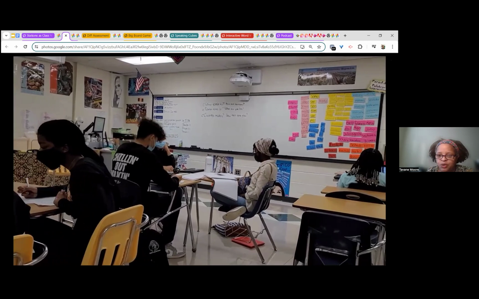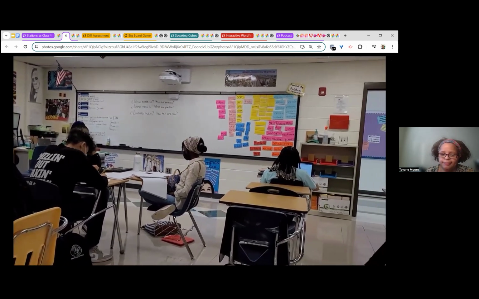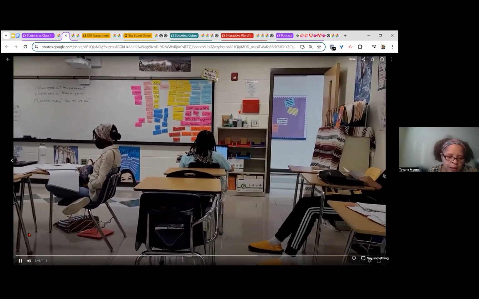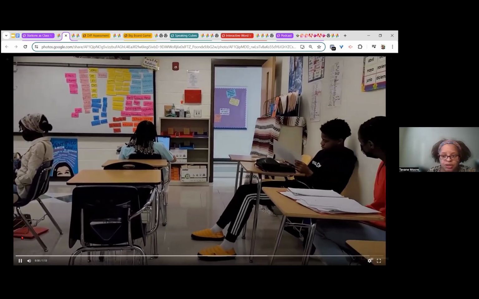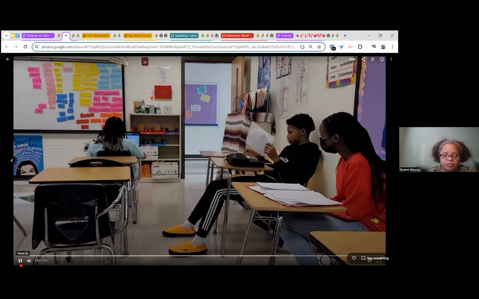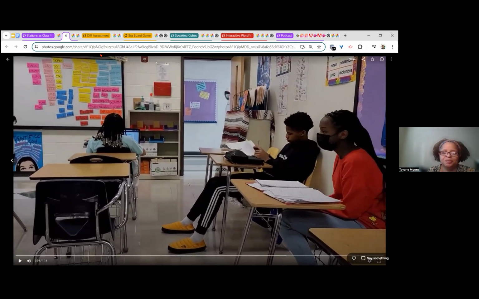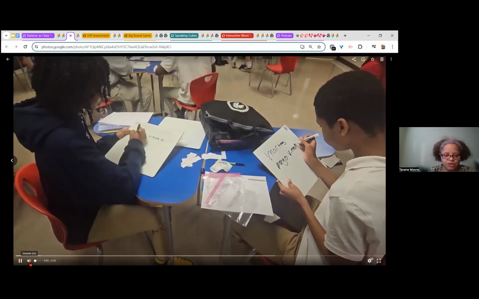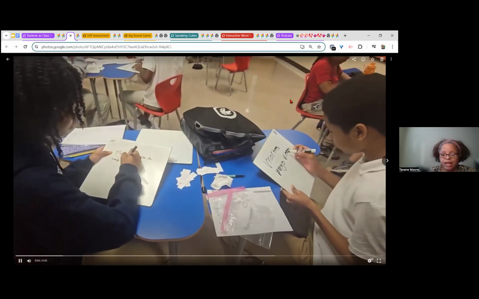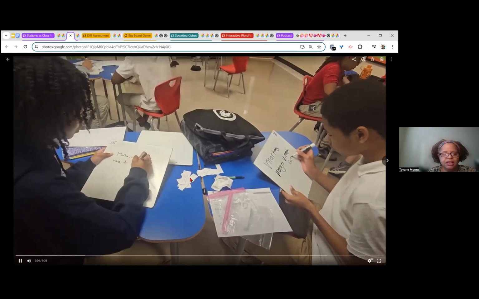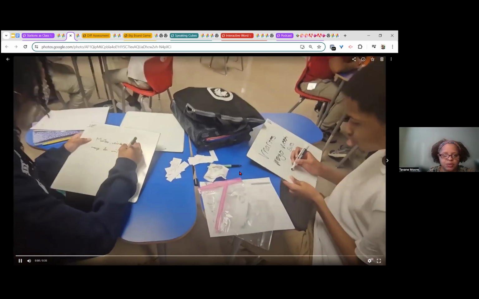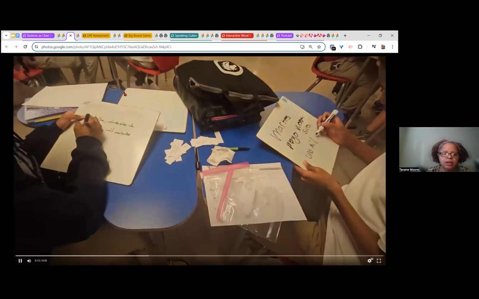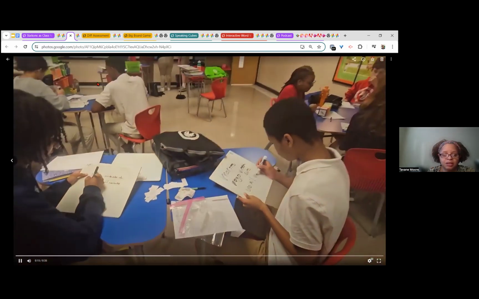And at this level, I'm sitting in a chair. And you see right here, she is using the computer. And if a student finishes early, they can go to another station if they need to. Right here, these two are writing out the date. They just have a little slip that has the dates on it. So these are stations. These two are partners in that station. And over there, these two students are doing the same thing.